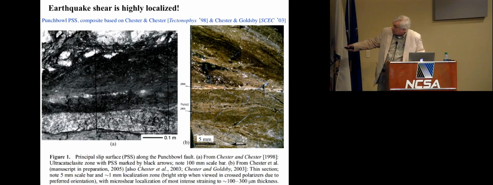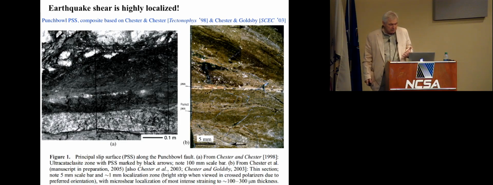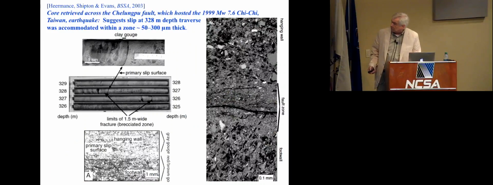is sub-millimeter. So you have this remarkable feature that all of this tectonic slip accumulated over millions of years, or at least hundreds of thousands of years, happened apparently on a very thin fault surface. So that was an amazing surprise, because for several years the community had understood when you look at a fault, you see a broad damage zone about the fault. But it doesn't seem that that broad damage zone accumulates much of the slip. That seems to be highly localized. So that has long been a puzzle to study.